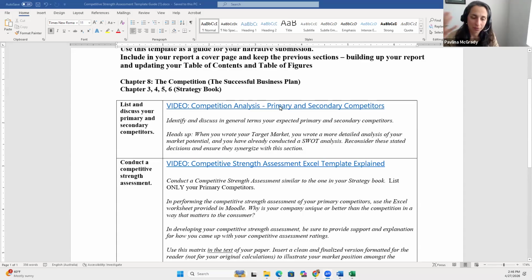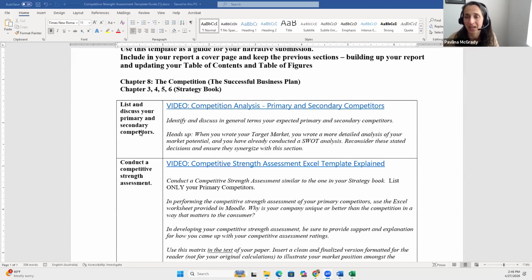But here, after we have done the comprehensive analysis in the previous weeks of our target market, now we have to figure out how we'll deal with the competition. So here are the sections you have to cover this week. Well, it's another 2-week module, so you have enough time to do the research.